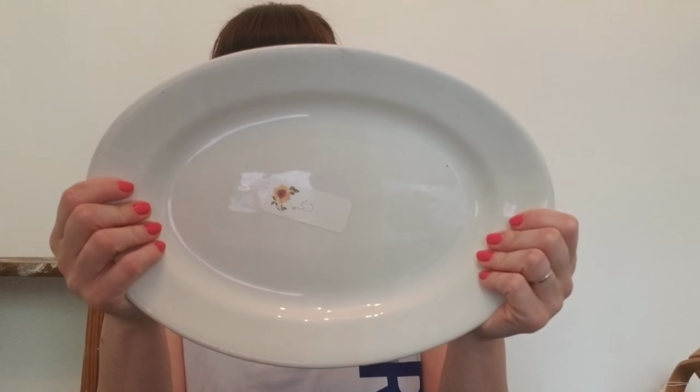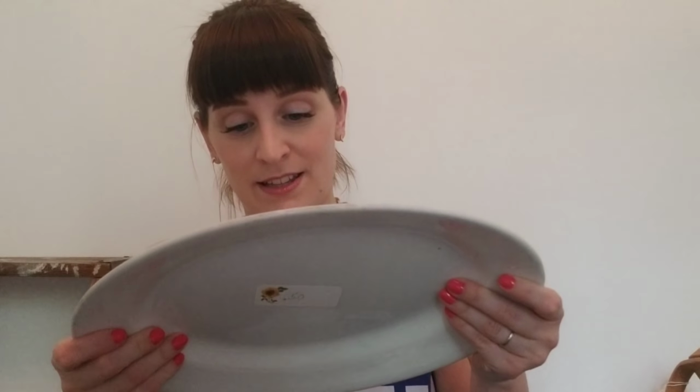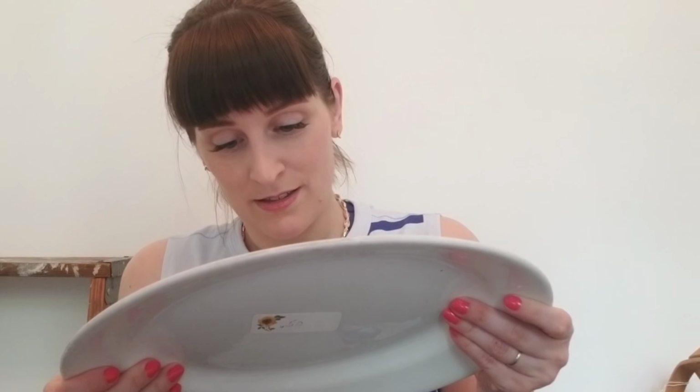And then I also picked up an ironstone platter at a church sale, and I got this guy for 50 cents. And this one is, I'm not even gonna try. I think actually it's French, but 50 cents, and I think this will be really nice in my booth. Things like this are nice to make depth in displays, even like if you put something like this and then mason jars or something in front of it. It just gives it a little bit of interest.